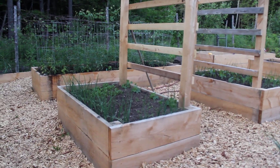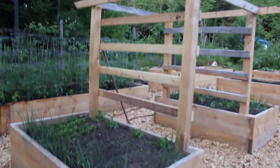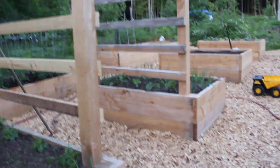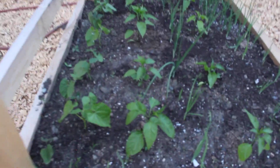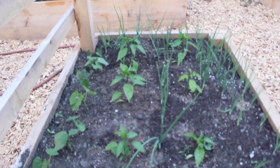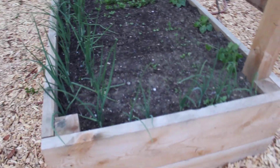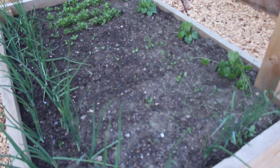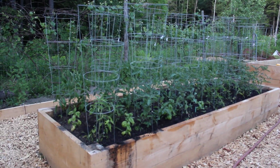This is going to be cucamelons on this side — they're really fun to grow if you haven't grown them — going up that side of the trellis. And then on this side this is beans, with peppers and onions all together. Sweet peppers, onions, and beans — all packed in this four-by-six bed. Trying to get as much bang for our space as possible. This is herbs over here, most of them haven't quite come up yet, with cucamelons and onions around the edges. Cilantro there, tomato bed — everything really packed in.